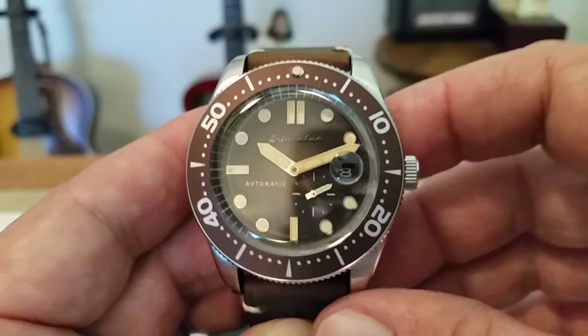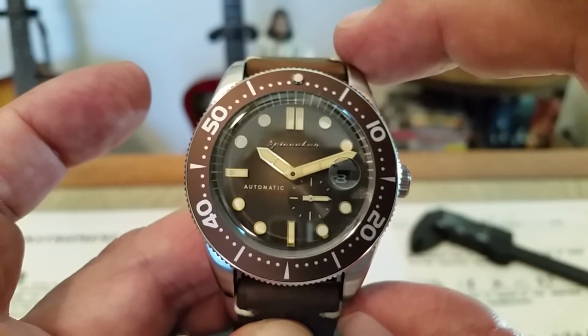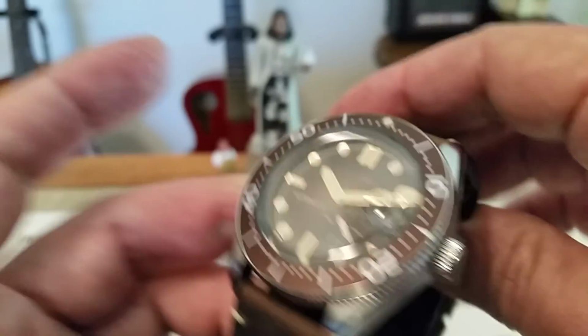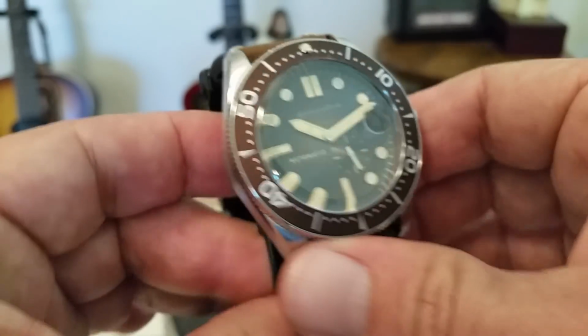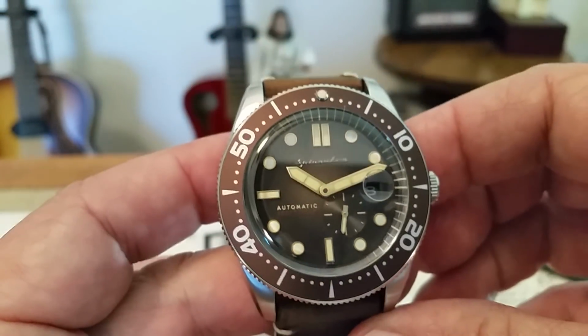You're looking at a 43 millimeter case on this watch from side to side, not including the crown. You're looking at 51 millimeters, or 50.8 is what I actually measured, from lug tip to lug tip. It is a thick watch, coming in at 15 millimeters thick, and you have a 22 millimeter lug opening on this watch. Let's go ahead and get it off the stand here and talk a little bit more about this.